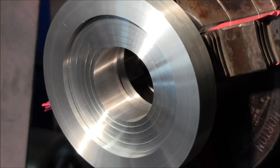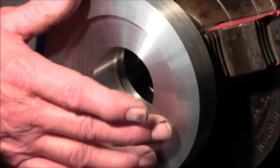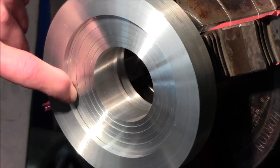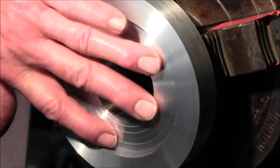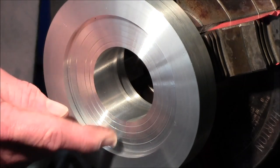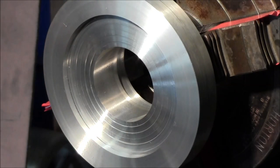All right, we're happy with our measurement. We measured over there and we measured here, and we think that we're somewhere about a half a thousandth clearance on there, and that's fine. We're gonna come in here and we're gonna smooth this bottom surface. This is just relief. It never touches this. This is actually measured out about quarter inch depth, and the actual part only sticks out about 200 thousandths.